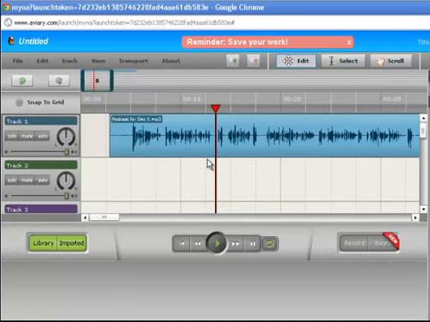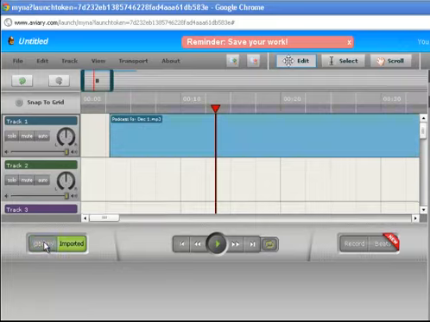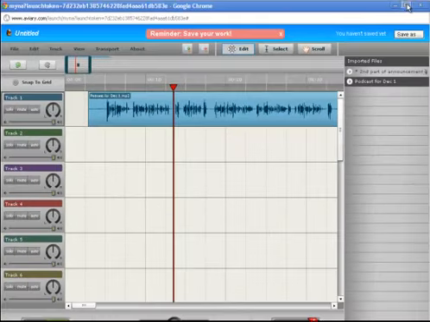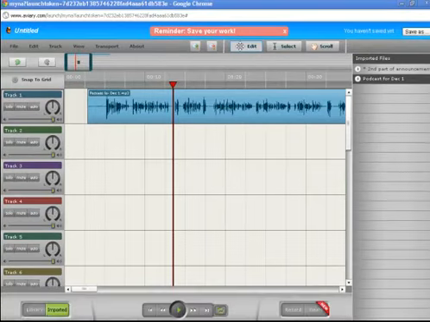Alright, so you get a nice preview, you can see how that works. Now, I want to enhance my podcast with a little bit of music. When I first logged into Aviary, there was a message about quantum tracks. I don't see that anymore. To get it back, I can click this library button, and I'm going to maximize my screen window here so I can see all of it.